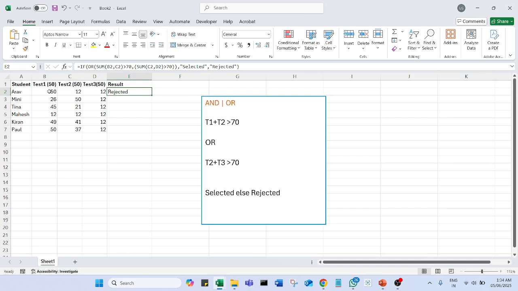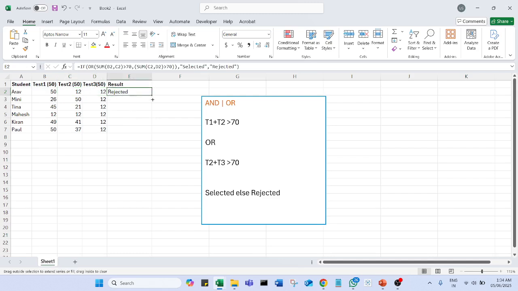Because if you see the first two, that is T2, T3, they're not 70. Okay, suppose if you look at T2 and T3, this is going to be 24, which is again not greater than 70. So they are rejected.